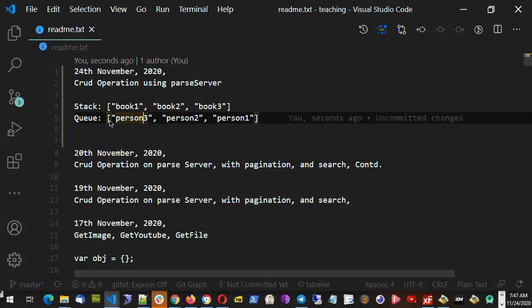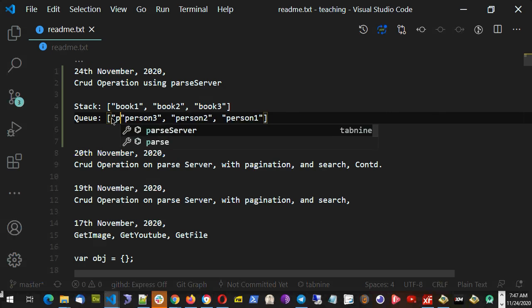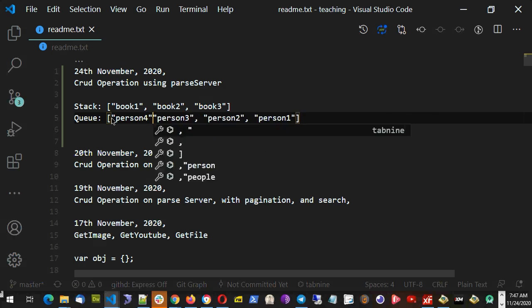As more people come in the queue, I will add at the initial level only. Here in this array it will be the initial level, but while removing, I will remove from here because person 1 came first. So if person 4 came, he will be at the beginning.